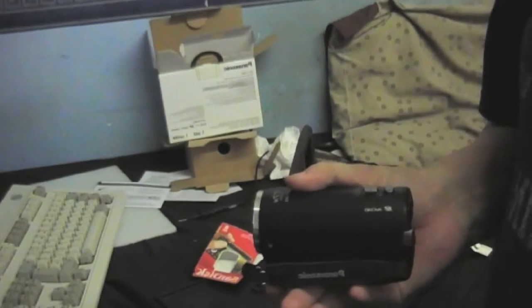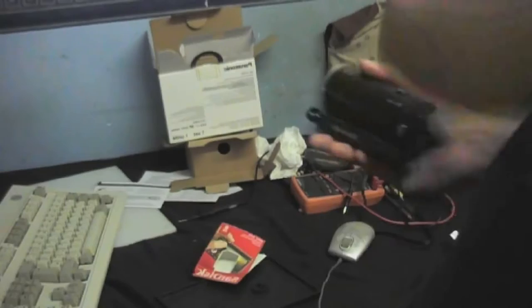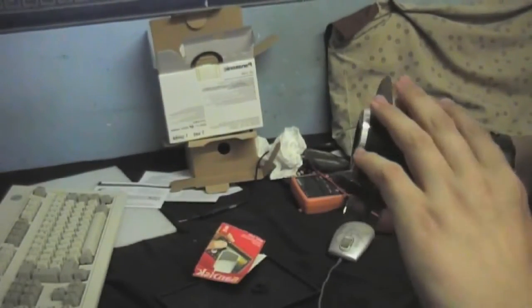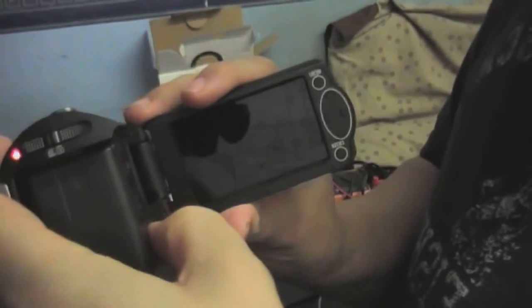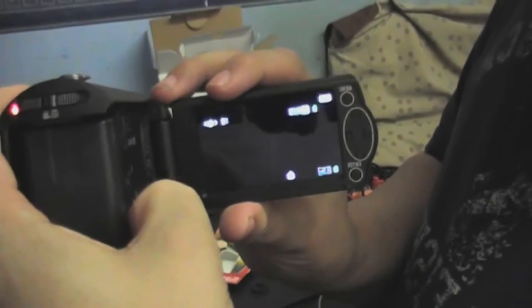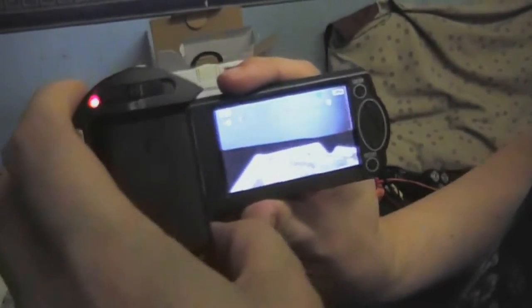Okay, well, I've just gone and got a new memory card. Unfortunately, in this dead town, it's hard to get almost anything like that, so a class 4 was the highest I could find. I've gone and set the time and date on this thing. So we'll just turn on again. Okay. And I think we're ready to start recording.